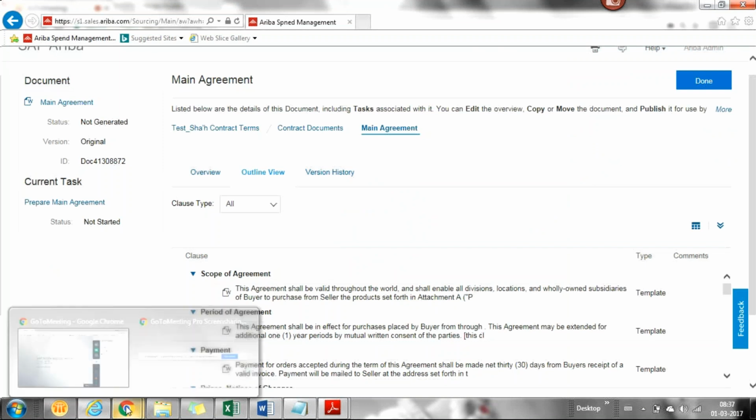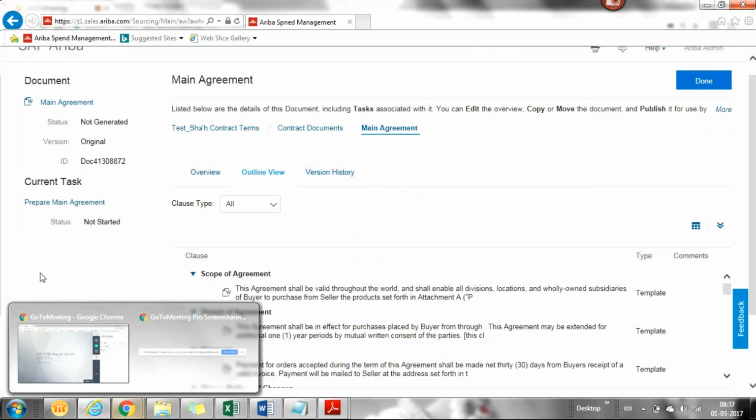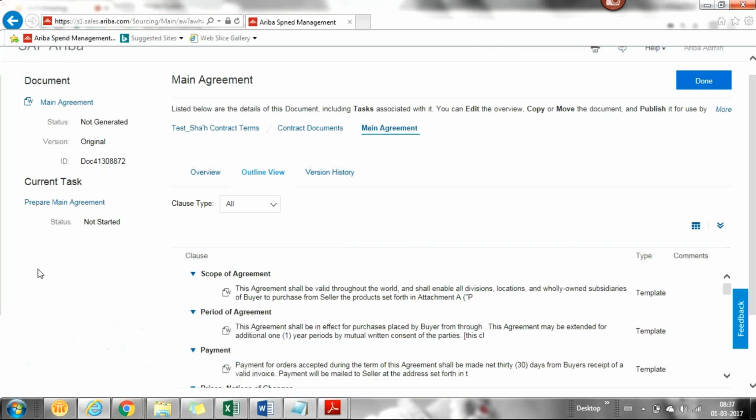This is clear. So we already created a class. It is assumed that these classes will be uploaded into Ariba by the person with the right authorization, and this person already knows that these classes are approved by the organization. That is why he is updating it. So the first item is very clear, no confusions at all.